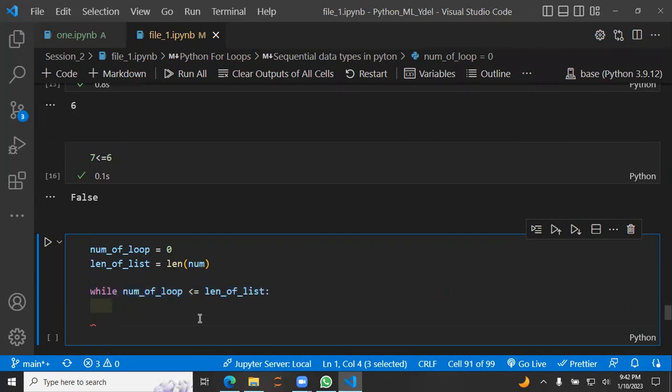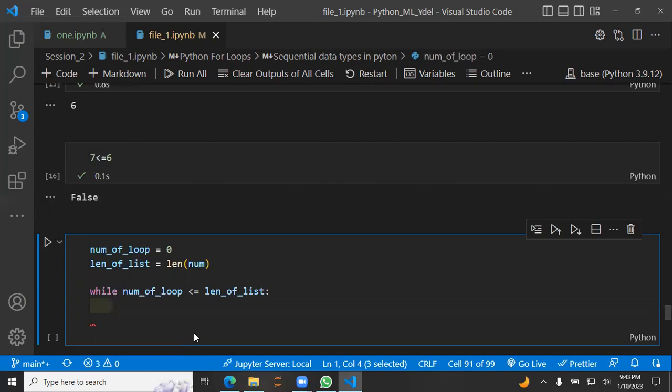Yes, I'm thinking through it. So by number of loop, you mean not the current value, but the current loop number, or how many times we have looped till now, something like that.